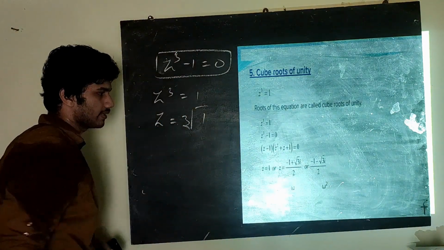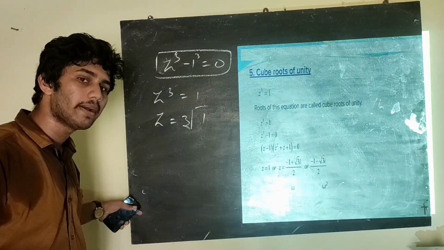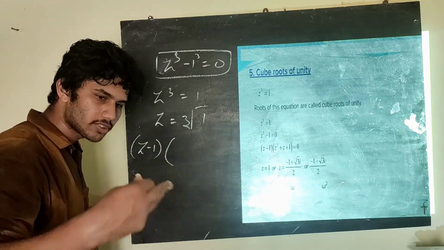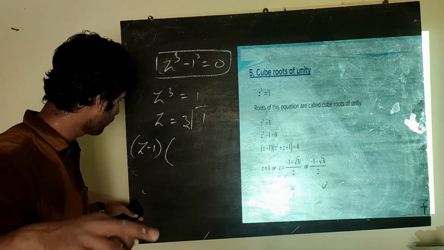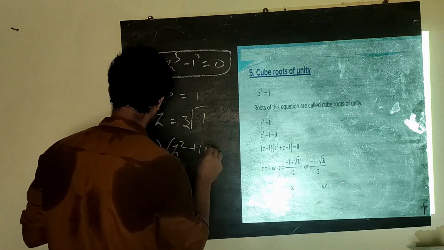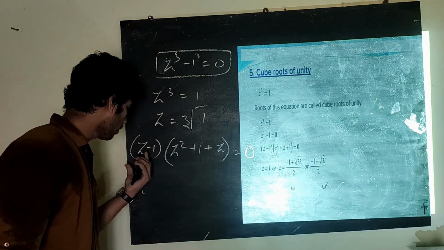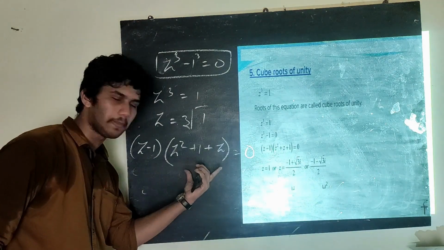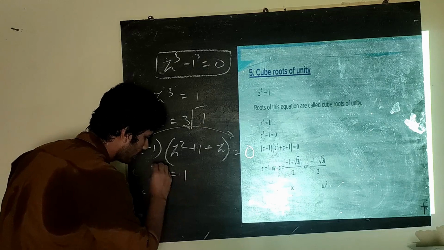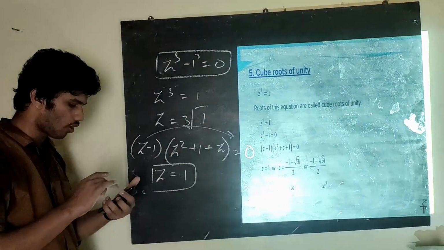So I just expand this. Z cube minus 1 cube can be written in the a cube minus b cube form. So it's actually z minus 1 into z square plus z plus 1, as a minus b into a square plus ab plus b square. That's equal to 0. So I now have a positive real root as well as imaginary roots. So z minus 1 equal to 0 gives z is equal to 1 as one root. Now we will solve this, it is a simple quadratic equation.